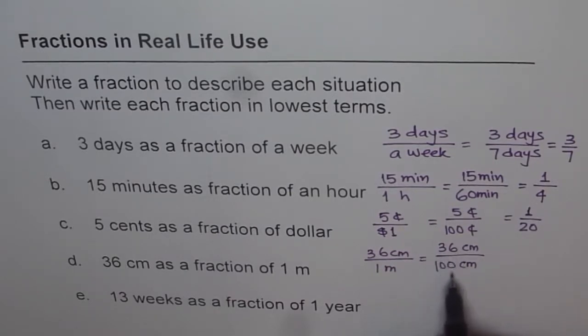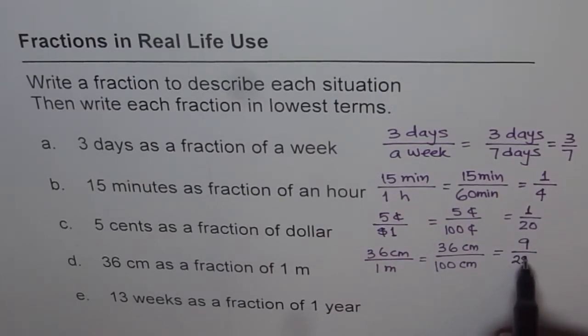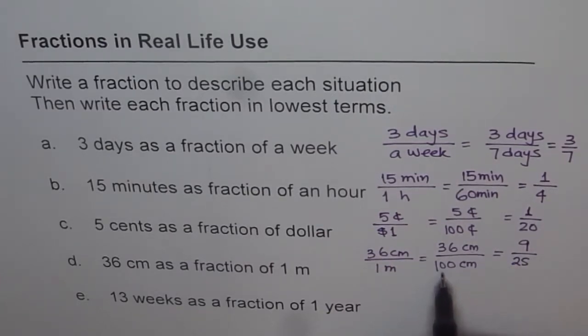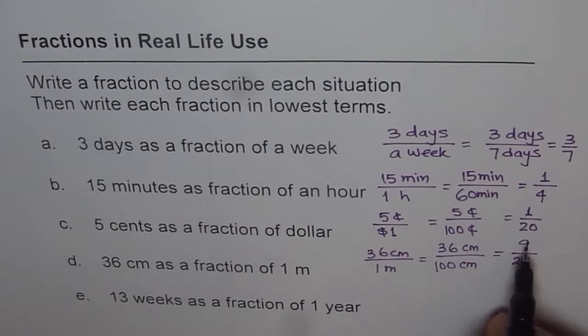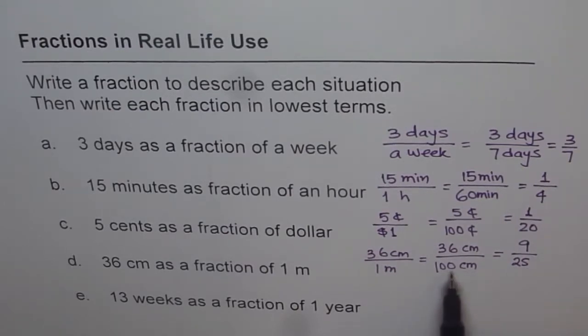For that, we can divide both numerator and denominator and get the lowest term. You can divide them both by 4, correct? If you divide 36 by 4, what do you get? You get 9, and quarter of 100 is 25. If you divide 100 by 4, you get 25. 9 over 25 is representing this fraction in the lowest terms. So it is the most simplified form in which you can write this fraction.